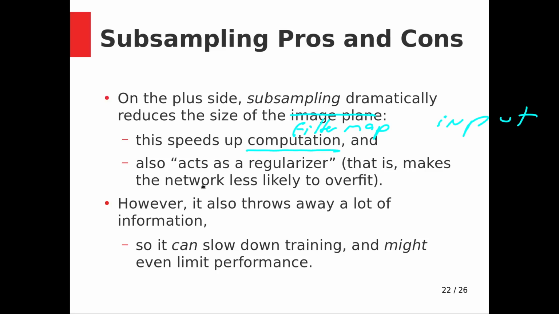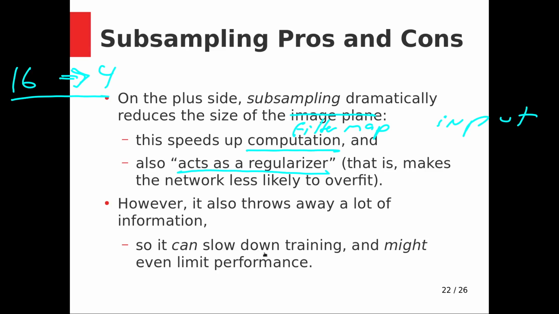And here is that somewhat abused phrase again. Subsampling, because it is throwing away information, acts as a regularizer, right? It makes it much harder for our networks to overfit because when you take a 16 input plane and squish it down to a 4 input plane, you, kind of like dropout, throw out a bunch of information and limit the number of parameters in the following planes, right? More importantly, I think you throw out information, and that makes it harder to overfit.